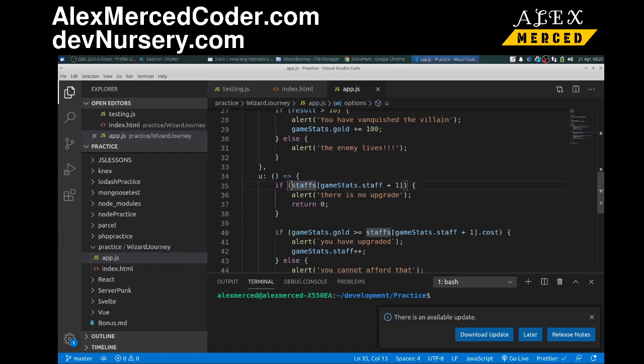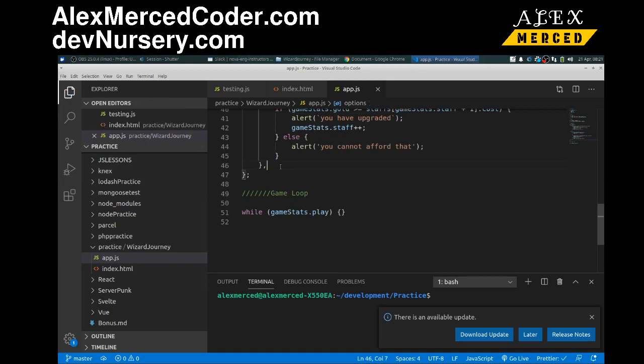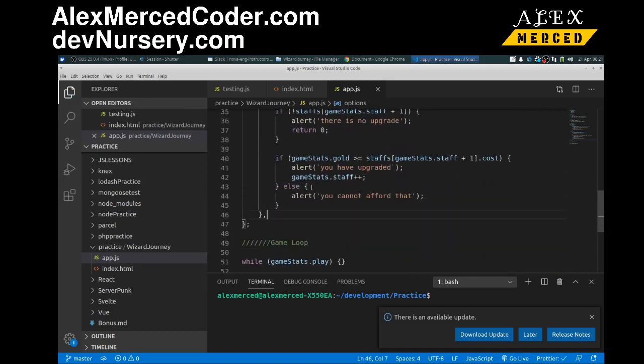And actually, I want to do this if it's not true. So I'm going to put a little asterisk, which means if this is not true, if this is a falsy thing. So if this doesn't exist, this if will, meaning there is no next staff to upgrade to. And then I'm going to do one more for quitting. Okay, so I'll just do a queue function for quitting. Okay, we're almost done.